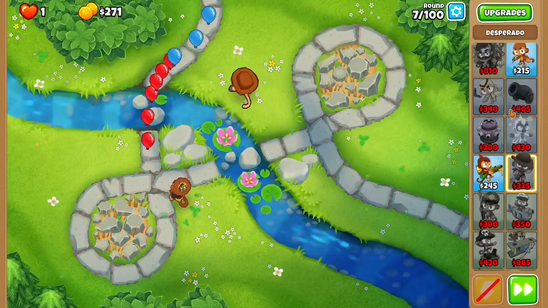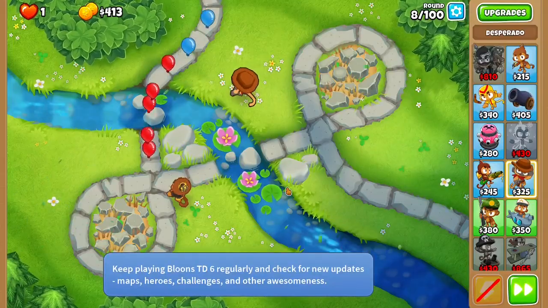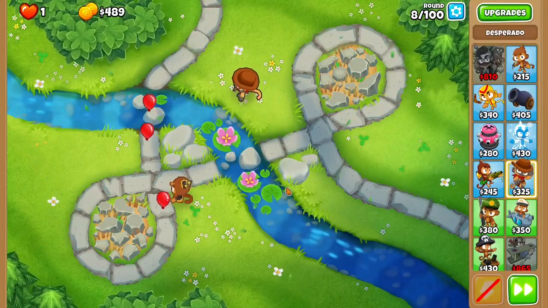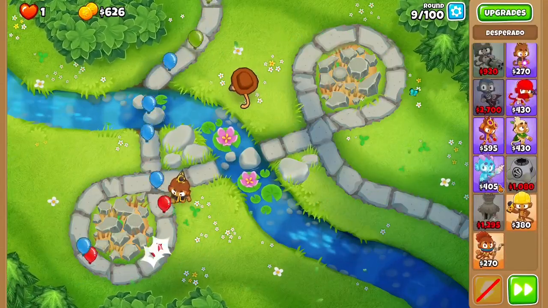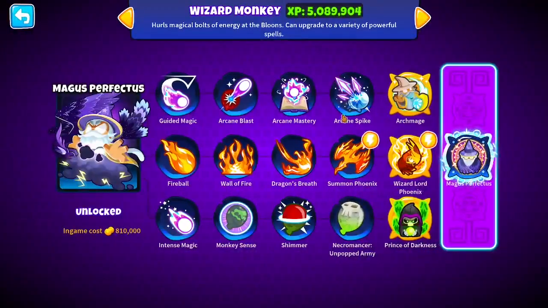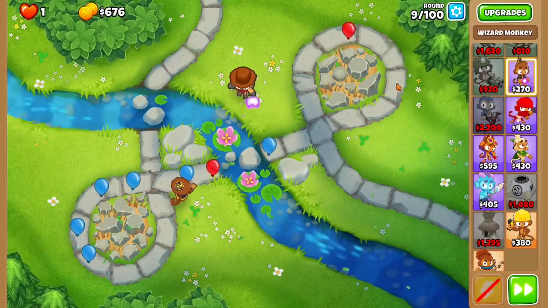We should be able to save it for Geraldo, I'm pretty sure. I could very well be wrong, though. But you might be wondering, why is the wizard so good? Well, you see, I think it was in update 47, the wizard got a massive price reduction. It went from 375 in medium to 250 in medium.